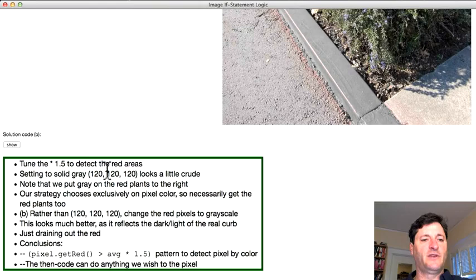All right here. So this just restates what I was just saying there. So I'd say the conclusion for this section is mainly just the idea of an if statement that combines a test with some then code under the control of that test. And then I've done a couple examples using this particular technique to detect pixels of a certain color in an image. So, my standing example of a pixel.getRed greater than average times some factor, and using that to kind of dial in on pixels of a certain color. And then finally, we've seen that the then code can sort of do anything. It can change it to blue or change it to red or gray or whatever. And certainly we'll take advantage of that flexibility for solving lots of problems.